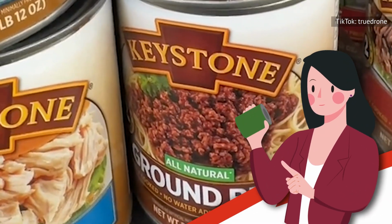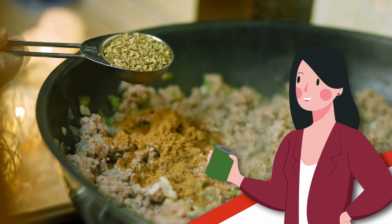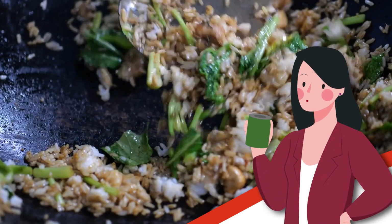Canned ground beef is bae, or at least it's your new favorite pantry staple. But does this meat deserve the hype? Here's why you should stock up, and how to use it in almost everything.